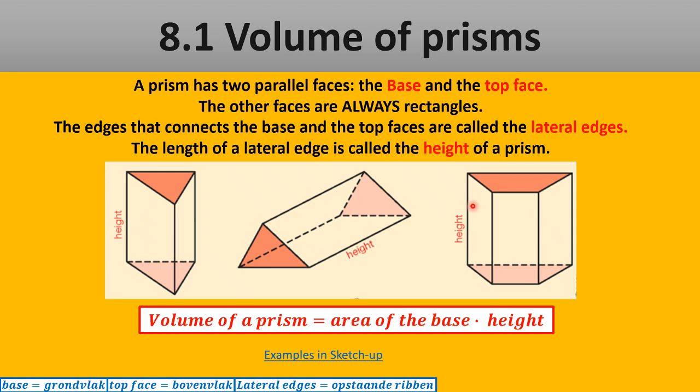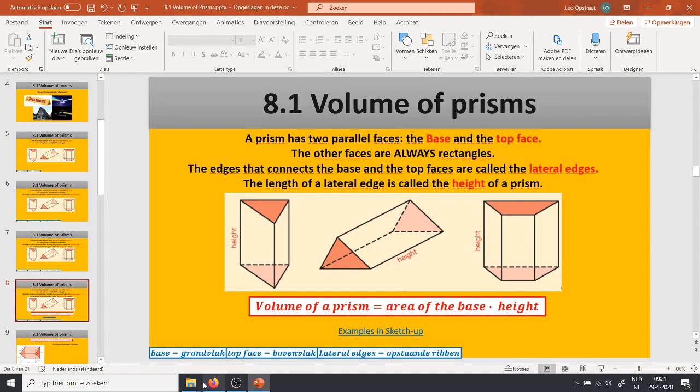Now, what is the volume of a prism? It's going to be the area of the base times its height. That's the same one that I showed you on the previous slide, right? The volume of a cuboid. Only in a cuboid, my base is always a rectangle, so we could just say length times width. Here, my base can be a triangle, a trapezium, a parallelogram. I'm going to show you a few more examples in SketchUp in a moment, but what I want to say is that how to calculate the area of the base depends on what the form of your base is. Let's take a look at a few extra examples before we continue.